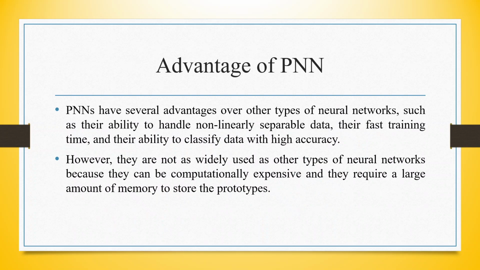PNNs have several advantages over other types of neural networks, such as their ability to handle non-linearly separable data, their fast training time, and their ability to classify the data with high accuracy. However, they are not as widely used as other types of neural networks because they can be computationally expensive and they require large amount of memory to store the prototypes.